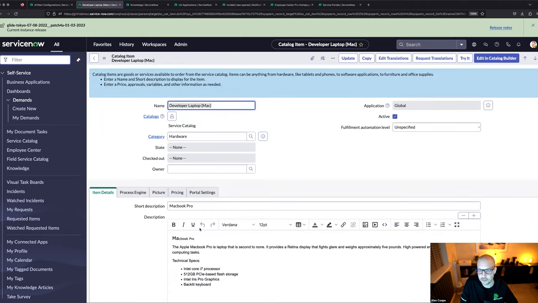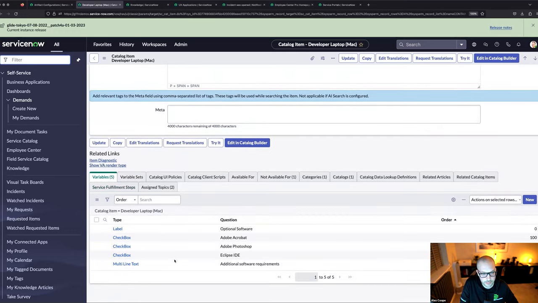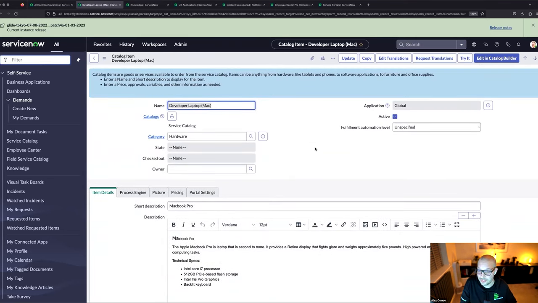You can do it from the list and select them. But already from that catalog item, I know that I'm going to need to translate the name. I know that I'm going to have to translate the short description, the description and the variables, and maybe some choices in those variables as well. So potentially I could be looking at 3 or 4 of the 5 translation tables, right? But I don't want to. Maybe I just want this to be simple and I just want this to be doable.